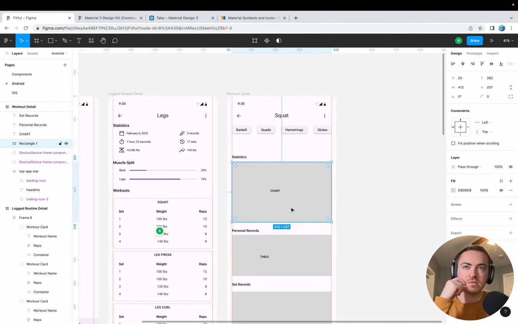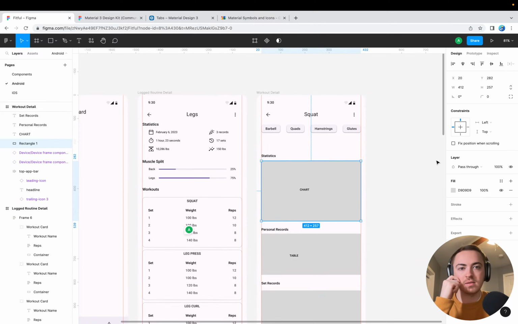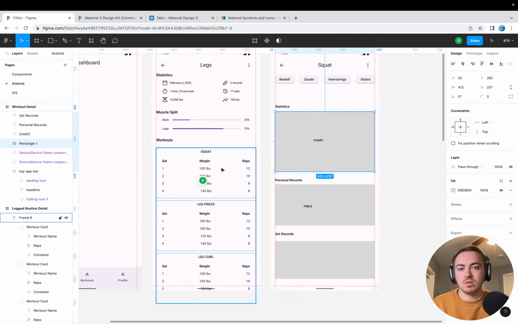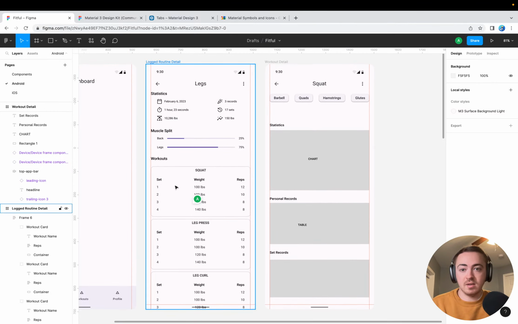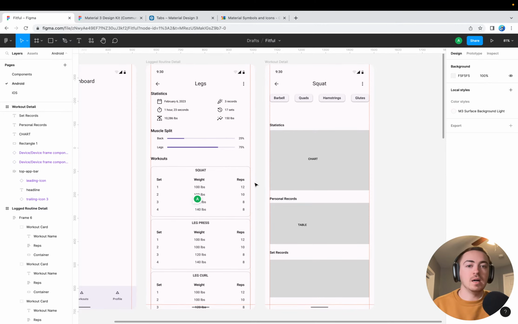It'll just be a line graph, and every time you log a workout for that, so for example, squat here, every time you log a squat, it'll just add the weight that you tracked, specifically the maximum weight. Anytime you have a workout, every workout's going to have sets, weights, and reps. It's going to be a list of that, and that'll be a workout. It should calculate the maximum amount of weight that you did and then throw that on the chart.